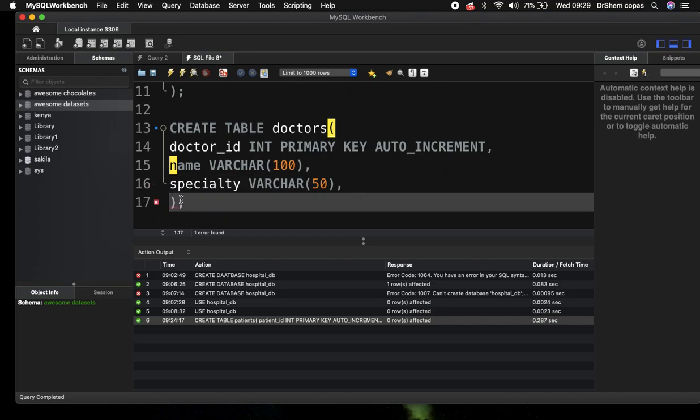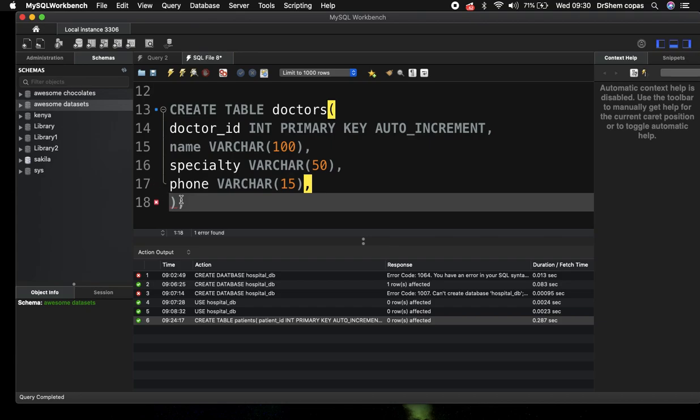The other one I'm going to have is the phone, CHAR 15.